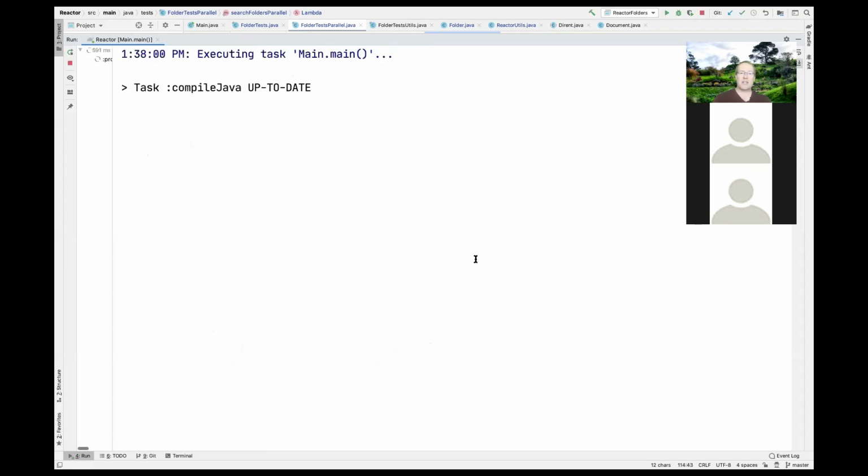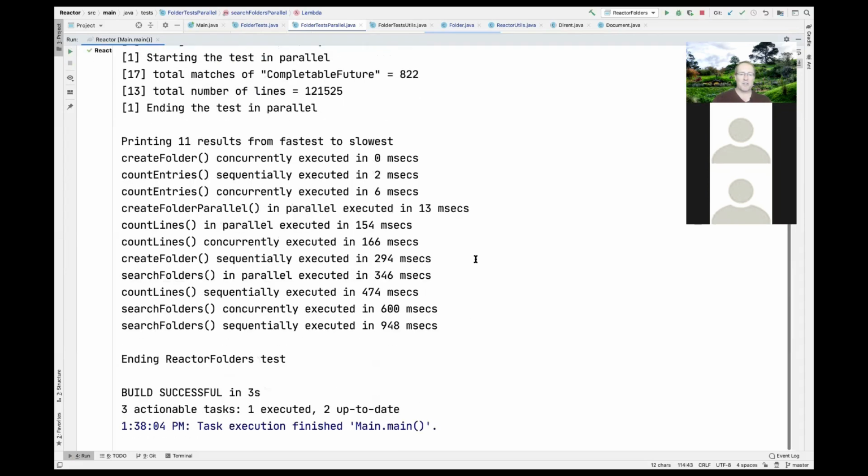It's funny, sometimes you get different results if you run it multiple times, just the non-determinism of parallelism. So you can see here we get about the same results. Yeah, this is pretty interesting. Search folders sequentially gives us this amount. Search folders concurrently gives us this amount. This concurrent version is the version that's using the Reactor and RxJava flat map idiom for concurrency.